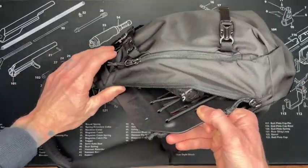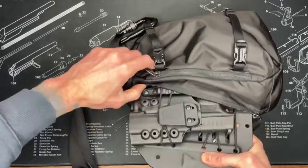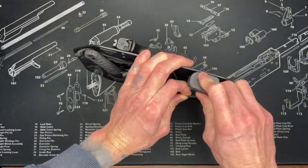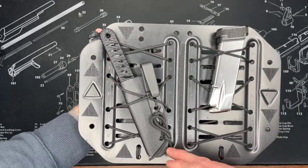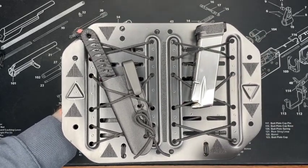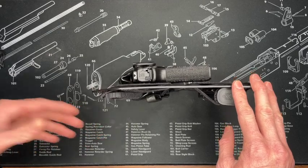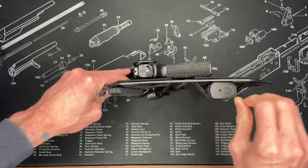I'll rotate it around and take this whole panel out so you can see how I have it set up. It's a nice tight fit, which is good because I don't want the panel coming out when I'm drawing. It comes with elastic and velcro as you can see. Kit Badger does a good review on this panel in his Vertx sling bag, which has velcro backing inside. The way I have it set up, I'm able to use both sides of this panel using just the elastic - it fits so tight and packed in there.